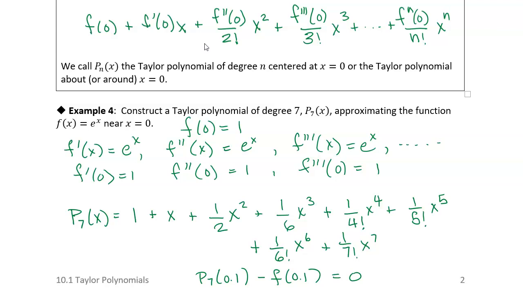Even better. All right. Well, the next thing we're going to look at is, what if we want to model a function not near x equals 0? What if we want to generalize and evaluate a function near some point other than 0? All right, so I'll meet you in the next video to talk about that.